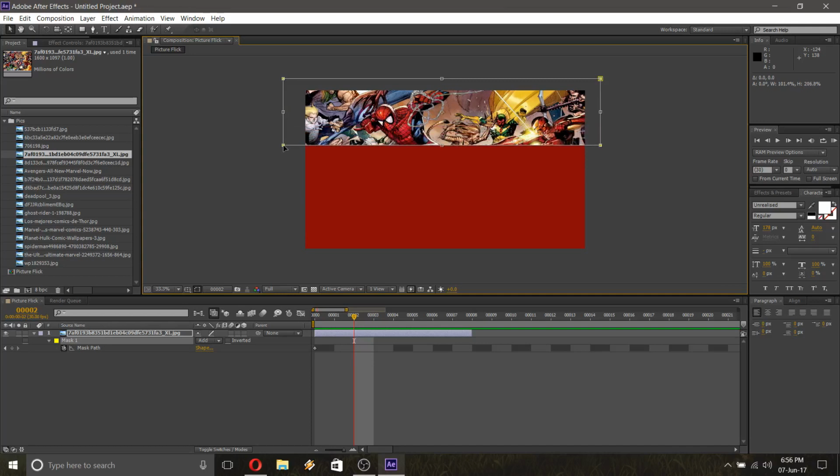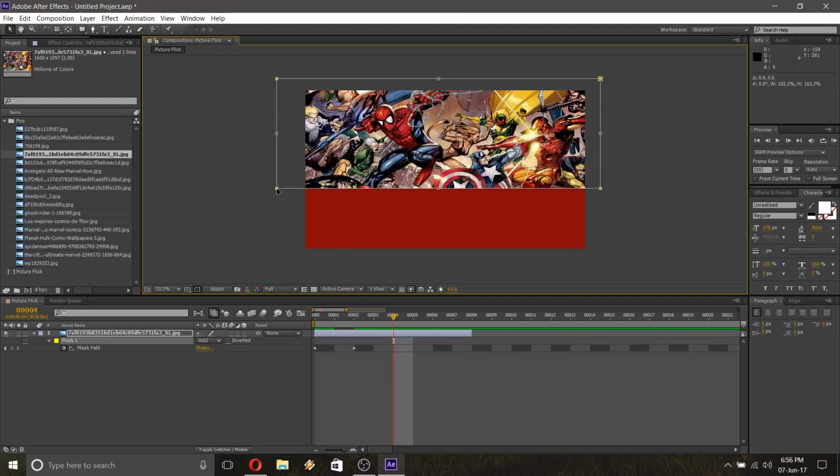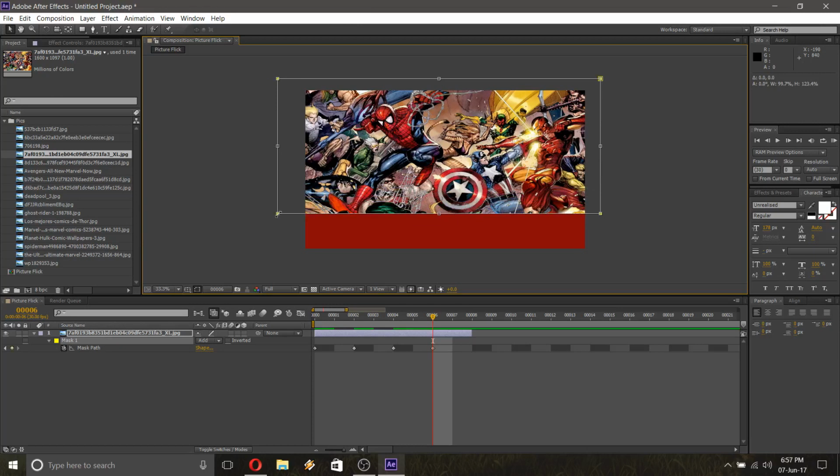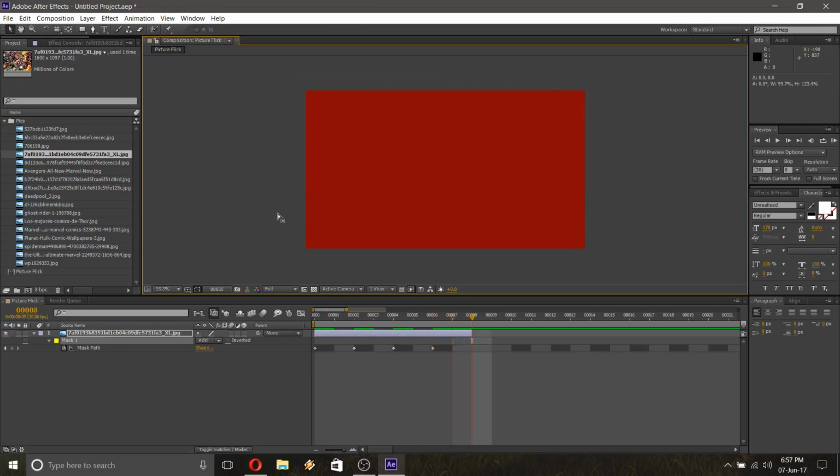I'm going to bring it down to about here. You can go as far down as you want, but I suggest doing it in slight steps, because when the effect comes in, it'll look like the page is flicking down. We can see it's already done a keyframe there, so we don't have to worry about that. So we go Page Down twice, double click on the corner, and drag it down a little bit more. Then Page Down twice, double click on the corner, bring it down. Beautiful. And then Page Down twice.